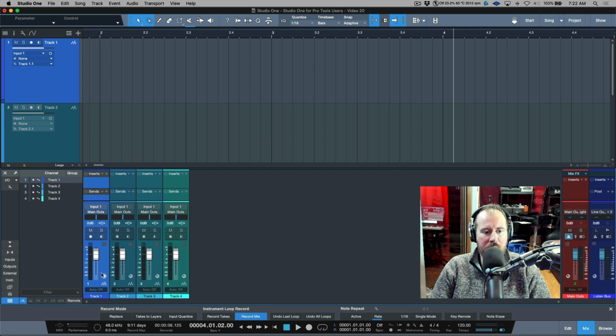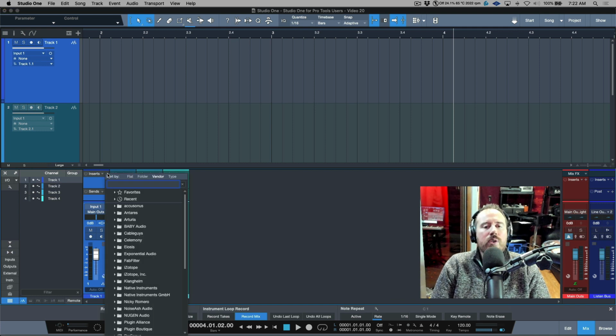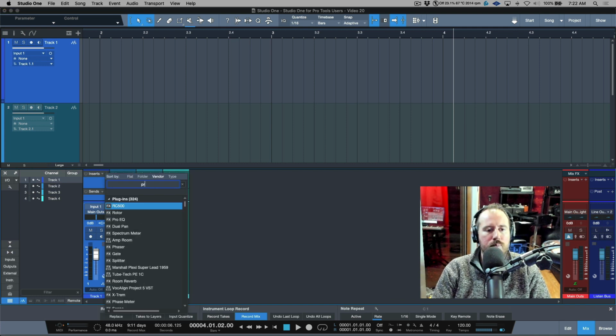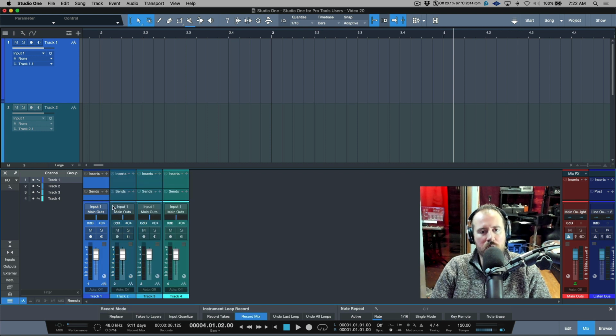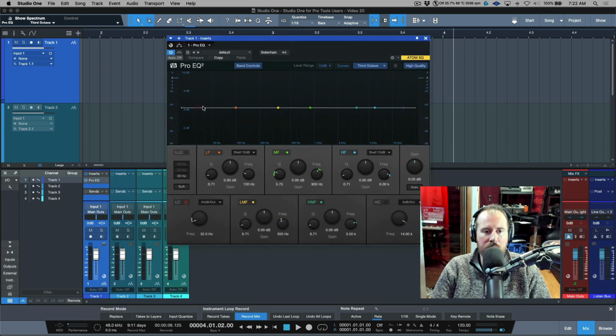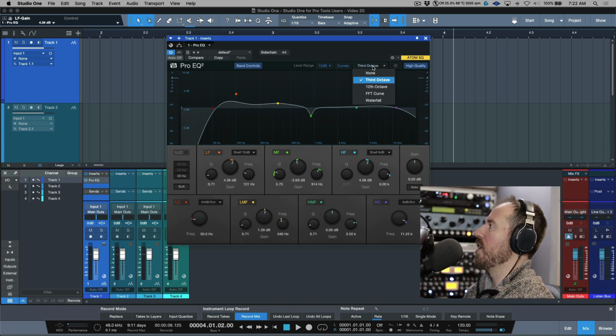We'll close our instrument rack. In terms of EQs, if you are using, for example, the EQ7 a lot, check out the Pro EQ. You've seen me use it over and over in this series, but this is just a great EQ. We have two filters. We have some different bands. We have some adjustments between peaking and shelf on our lower frequencies, and we can set different shelves, and we can adjust our Q, everything you would kind of expect. And then we have some different modes in terms of our ranges, curves, what we want to see as our visual display, and things like that.